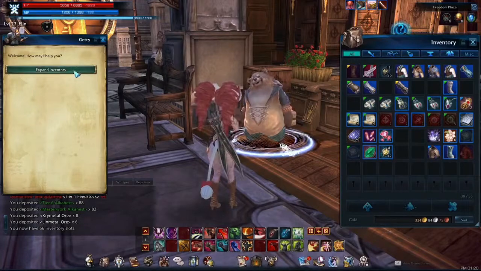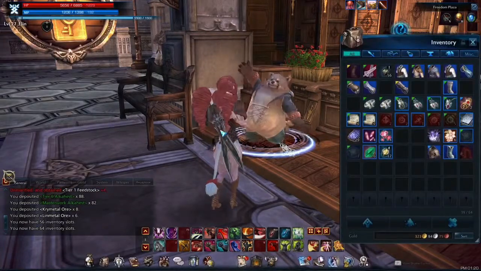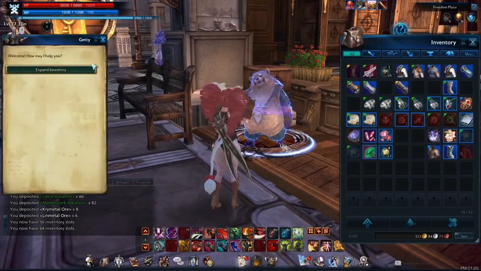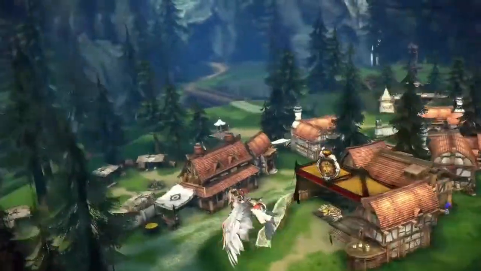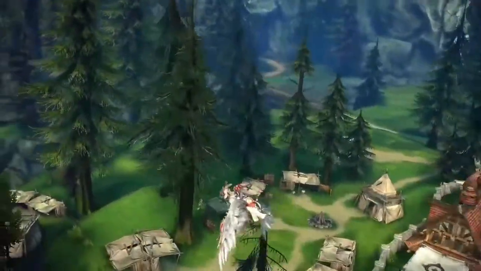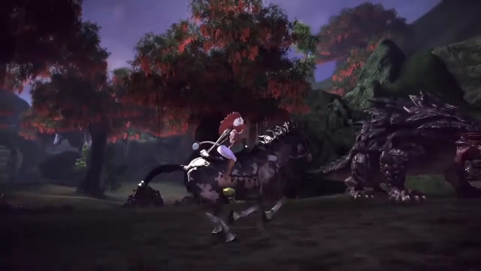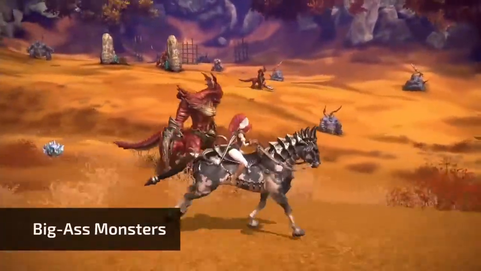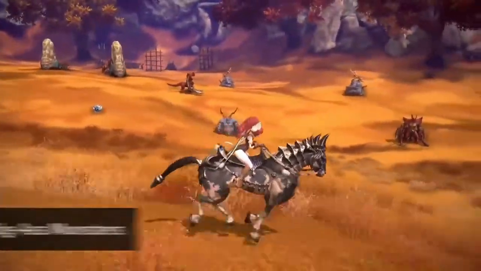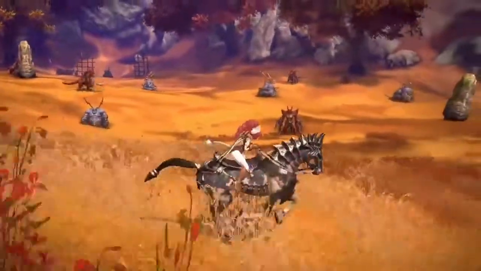Even with these tips, you can run out of space, so you may want to increase your inventory size. Your first inventory increase is free. Just talk to Getty in Velica. After advancing your main quests in Velica, take the Pegasus to Lumbertown. Before you know it, you'll be riding through Crescentia and Celestial Hills, where the big-ass monsters we affectionately call BAMs roam free, begging for a beatdown.